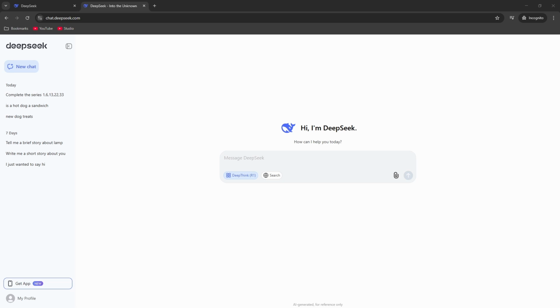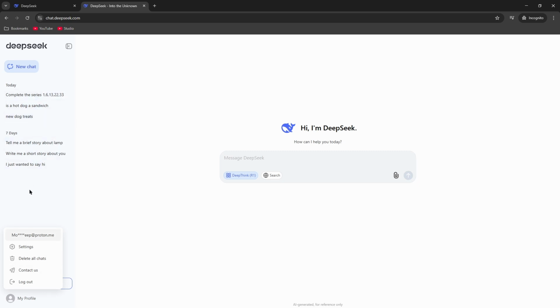All right, so now that we're in Deepseek, let's walk you through the layout real quick. On the left-hand side, that's how you get a new chat. However, once you sign in, you'll always have a new chat ready to go. Down here in the bottom left, when I get the app, there's a QR code to scan with your phone's camera. And depending on which one you have, Android or Apple, it'll download the app for that specific phone. My Profile has the logout, contact us, and delete all your chats. That's what these are up here.